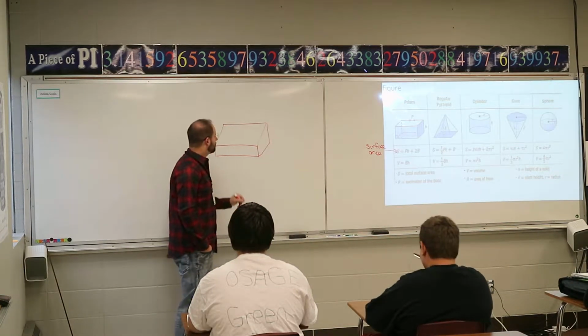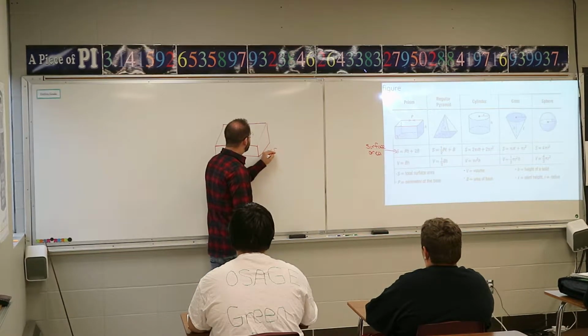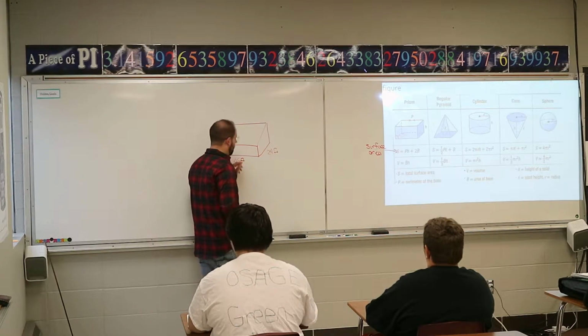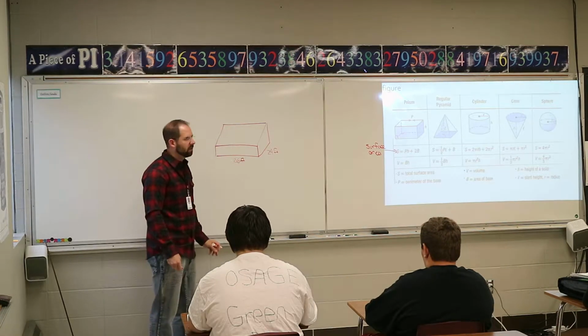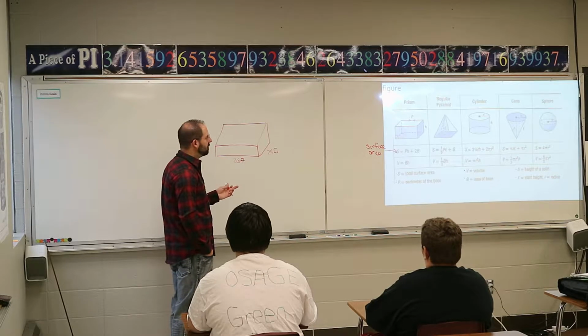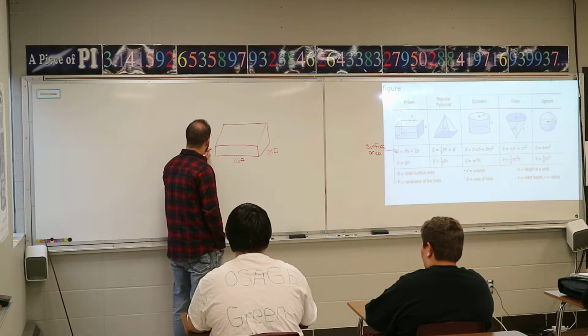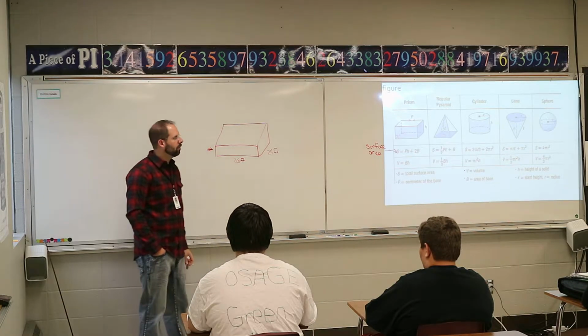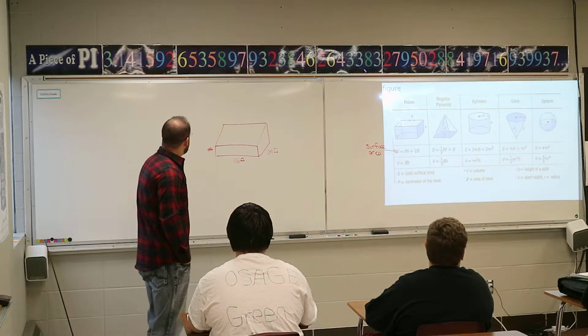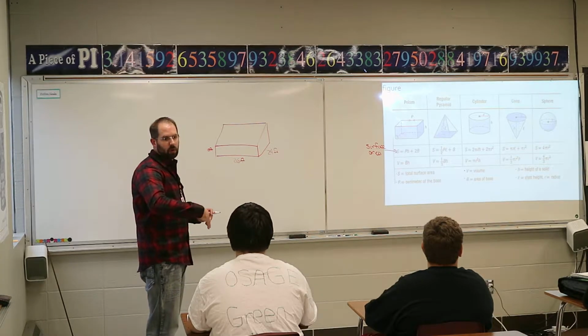The room was 26 by 24, and let's say that's in feet. I don't know if these blocks are exactly 1 foot, they kind of look close to it. So 26 by 24, that's the base, the length and width. And then the height of the room is 10 feet. Ceilings are usually 10 feet in public buildings. All right, so let's talk about how to find the surface area of this room.